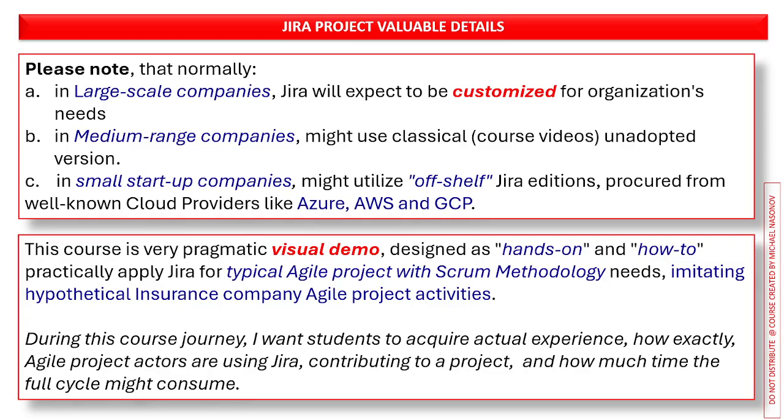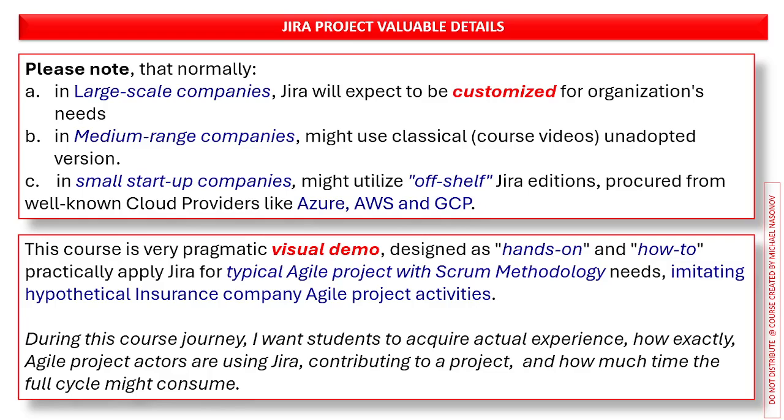Once again, a reminder that in this course, I'm not asking you to follow me exactly. It's simply a pragmatic, down-to-earth, visual demo. I designed it in a hands-on, friendly, how-to style, where I'm imitating a typical agile project with Scrum methodology for a hypothetical insurance company.